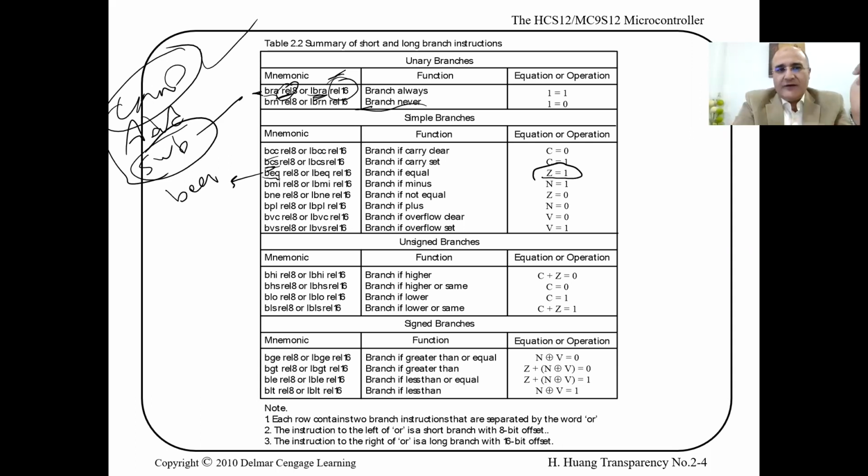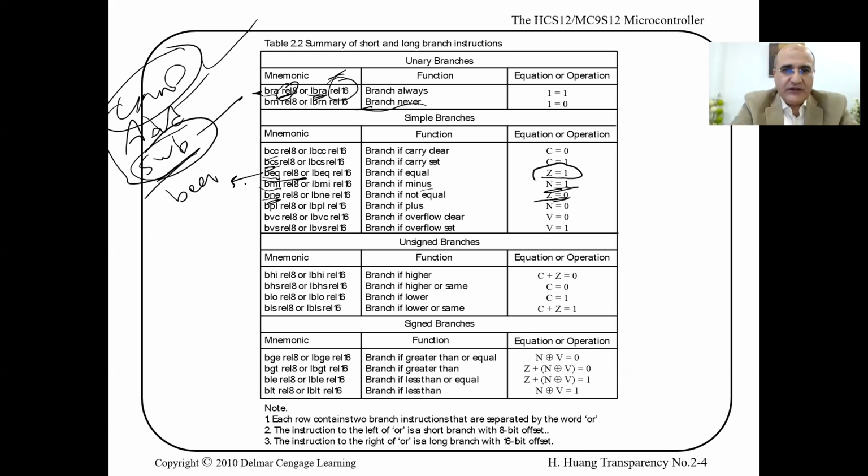So if you want to keep the result after subtracting, you subtract. If you just want to check if they're equal, you compare them. Say compare A with B. Then this does a subtraction. If they're equal, the zero flag will become 1. So the condition will be true, and you can branch to somewhere if this condition is true. Else you continue to do things if the condition is not true. Same for long. Branch if minus checks the negative flag, whether it is 1 or not. Branch if not equal branches if the zero flag is 0, not 1.